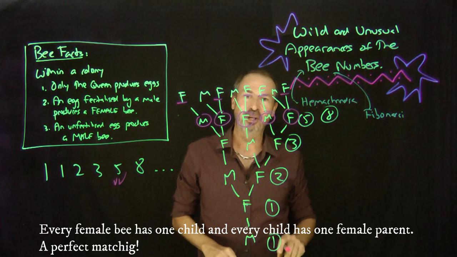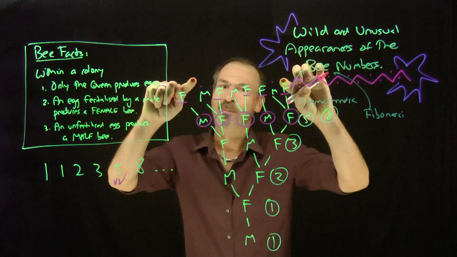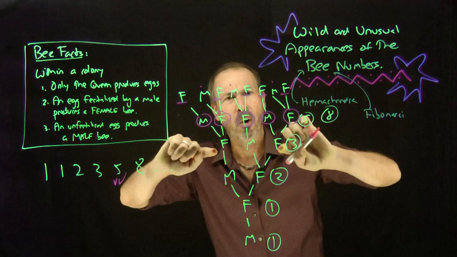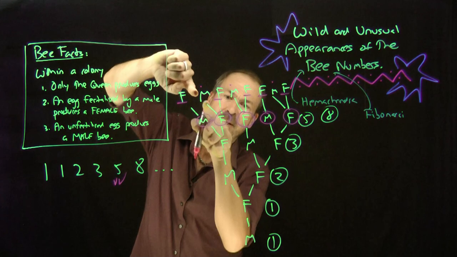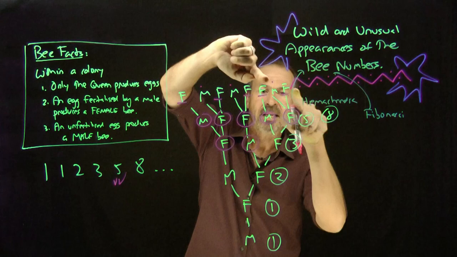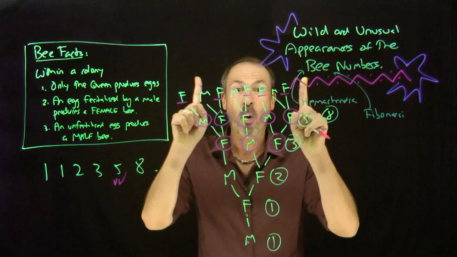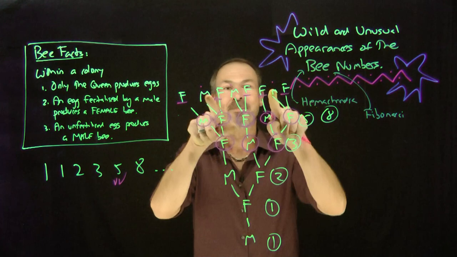All right, so that's the females at this level. What about these males? There's 3 of them, which suspiciously is like the 3 down here. Is there a lovely way to match these 3 males with those bees down yonder? Well, yes, because if you think about it, I can associate with each male, not its child, I've already done that, but go for its grandchild, well-defined. Each male has one grandchild. This male has this one grandchild. This male has this one grandchild. And if you think about it, every bee has only one male grandparent, which means this matching is perfect. Every bee has one male grandparent, so I can go back up this way and I'll know who got associated with where.